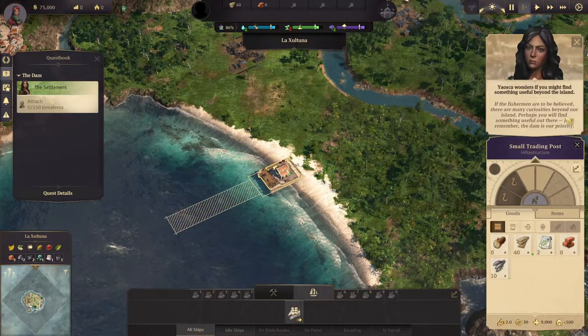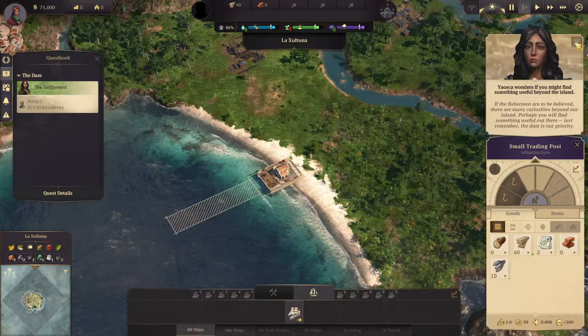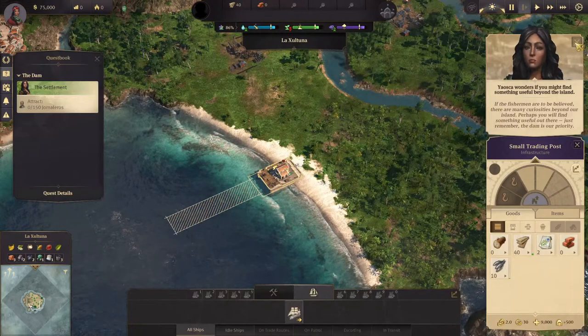Beyond our island. Yeah. Perhaps you will find something useful out there. Just remember, the dam is our priority.